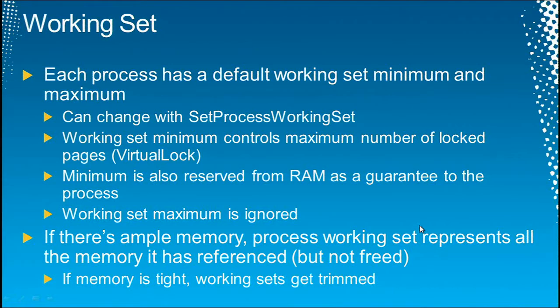Today, minimum controls the maximum number of pages that the process can lock in memory, and it also is used as a reservation for the process, counted against the RAM of the system. In other words, when I, as a process, set my working set minimum, which I can change by calling SetProcessWorkingSetSize, if I set that to 512 meg, that means that I've reserved basically that much physical memory for me. And now the system can use that physical memory for other purposes, but if I want it, I get it. And if I've got 1 gig of RAM and I set a process working set min of 512 meg, I can't create a second process with that working set min because the system wouldn't be able to reserve that amount of physical memory for me.